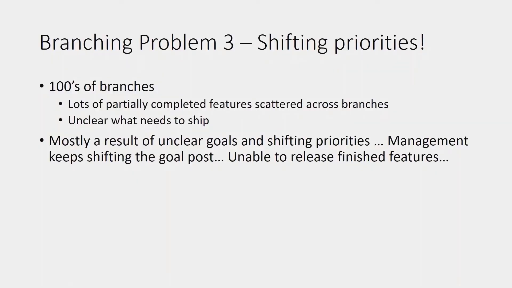The third most common anti-pattern with Git branching is shifting priorities. It's fairly easy to create branches and people get distracted as priorities constantly change. They kick-start a piece of work in a branch, then they're told they need to fix a bug in production — so they create another branch. Then something else bubbles up in priority order. In the end, they're left with a lot of branches with unfinished work. Rather than go down that route, define a minimum viable product and attack that end goal by committing that code and shipping into production, rather than accumulating unfinished work in several branches. This anti-pattern is mostly driven by unclear goals and shifting priorities — it's more of a management issue — but don't use that as an excuse to pile up unfinished work in branches.